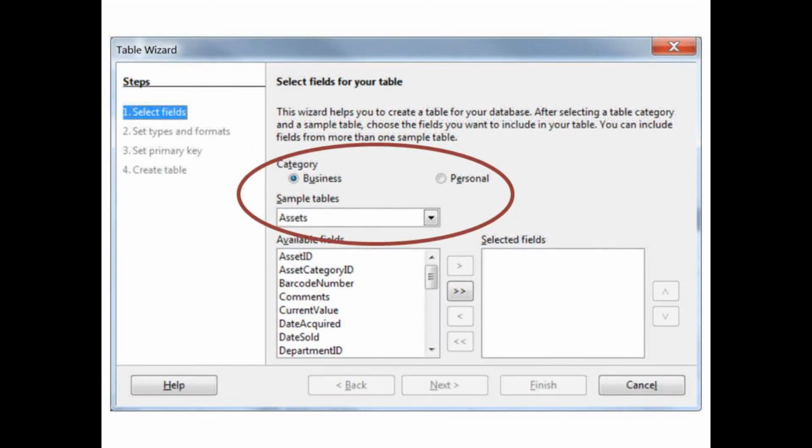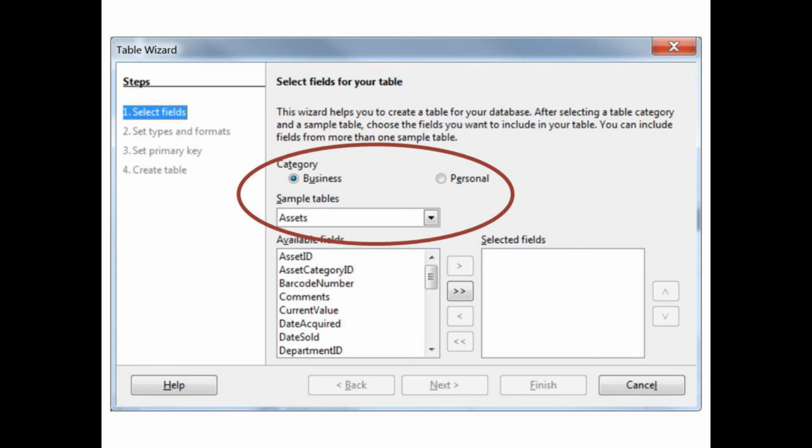I now direct my attention to the right-hand side of this window, which is the main part of the window, and I can see that there are two different categories for suggested databases to use. OpenOffice has designed this suggestion to make it much easier to select a database of choice.